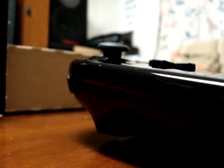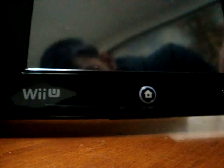Whoa, this looks crazy. Look at this. This is the gamepad. Actually feels really good in the hand. You have your TV control, power, and it even has like a little camera there. That's pretty sweet. Really interesting. Feels really good in the hand.